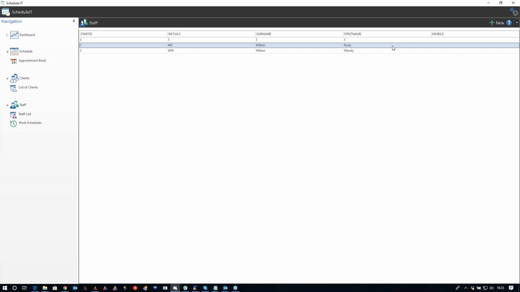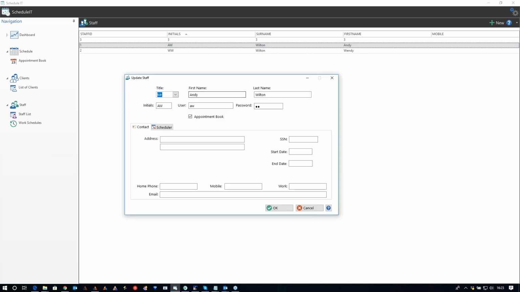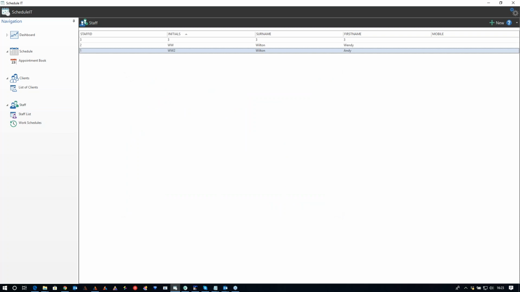But we've added new methods to the class for basically repopulating the browse. Basically, just a refresh. I think it's refresh contents or data bind refresh, something like that. And that will issue the ADO commands to the back end in order to rebuild the contents. All of the positioning, as you can imagine, is there. So if I put that in that order, and I change that, not them initials, we'll change it to WW2, I expect it to be repositioned at the bottom, and of course it is.